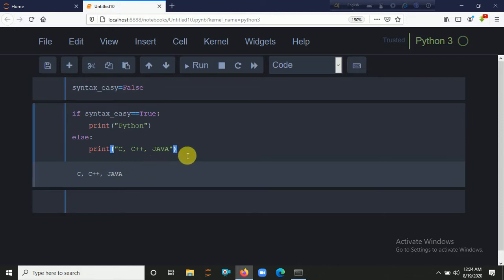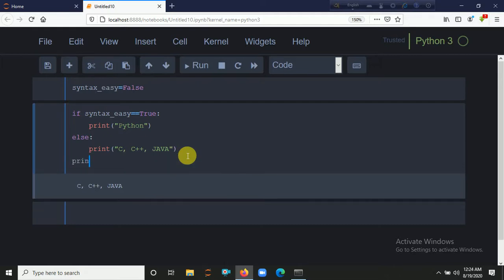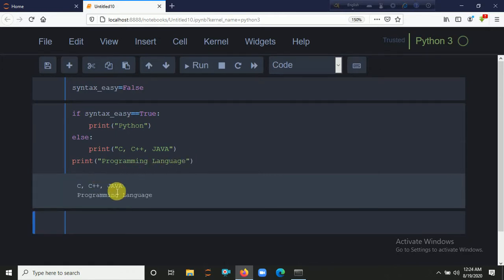So when we are printing something that does not belong to this if or else statement, this will be executed. So let's print something here, let's say programming language. You can see C, C++, Java, programming language. So why should it print the programming language? Because these programming language statements do not belong to this if and else statement.